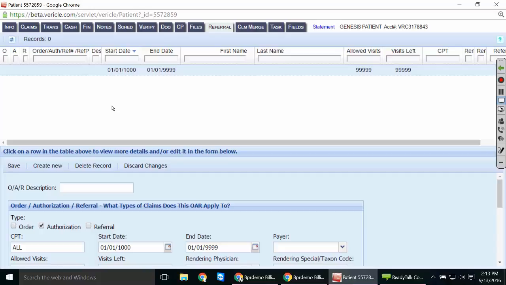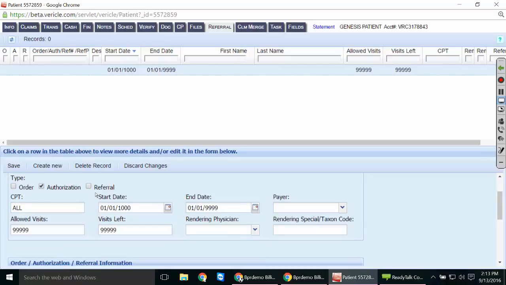Yeah. All right. So now you're going to go to the start date and end date, and you're going to fill in the date range that the doctor or the payer or whoever gave you. If they did not give you any, you can leave these default dates. It just means that the referral or authorization will never end because of the date range. It'll end because of other reasons, like allowed visits being used up, but it'll never run out due to the date range.